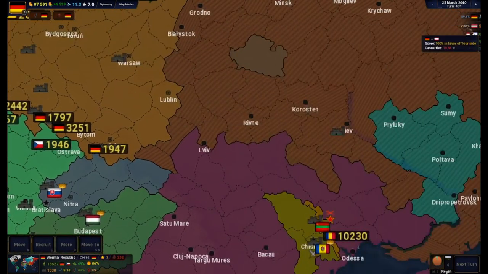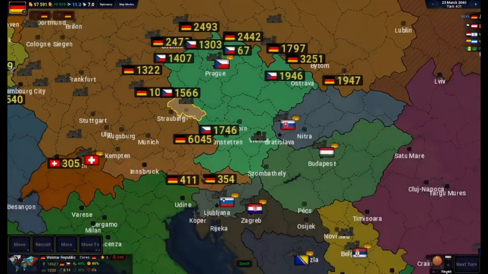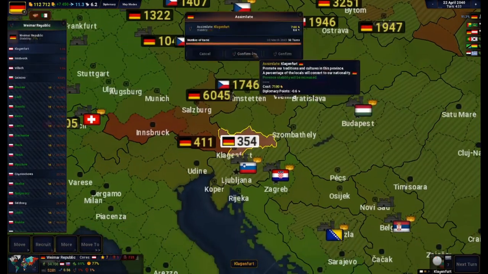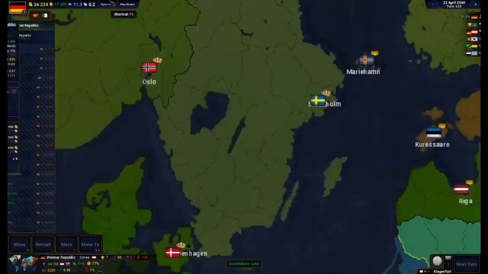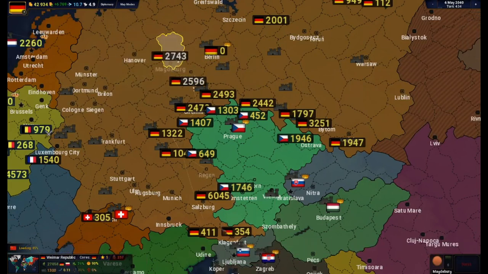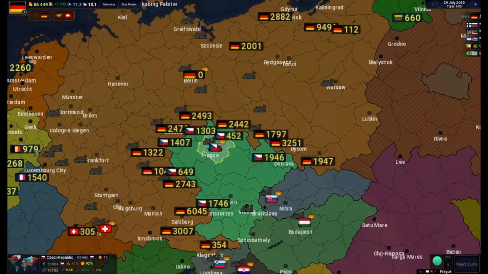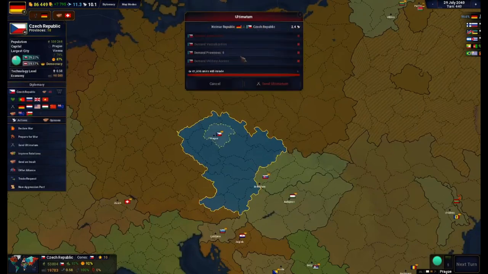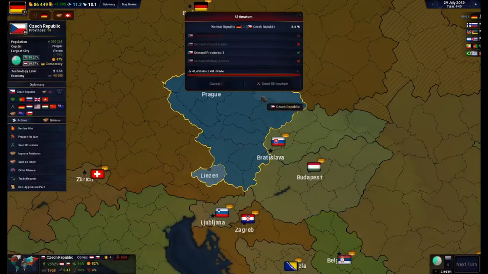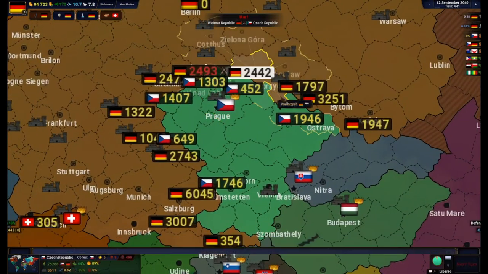All right, we have one part of Austria done. Yes, we are almost there to ending the video. Okay, move the troops down over here. Now demand you give us this land. Like right now. Okay, you said no? Okay, troops. Get ready to enter.